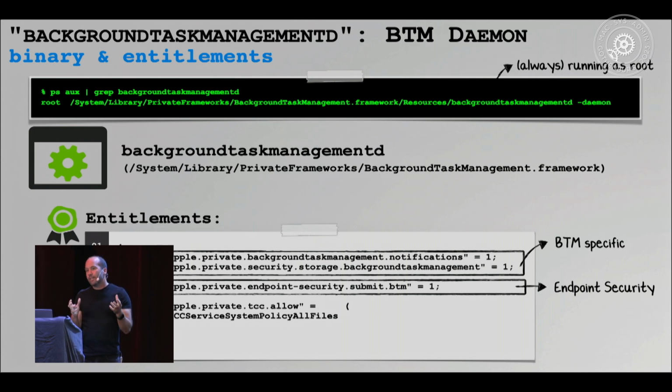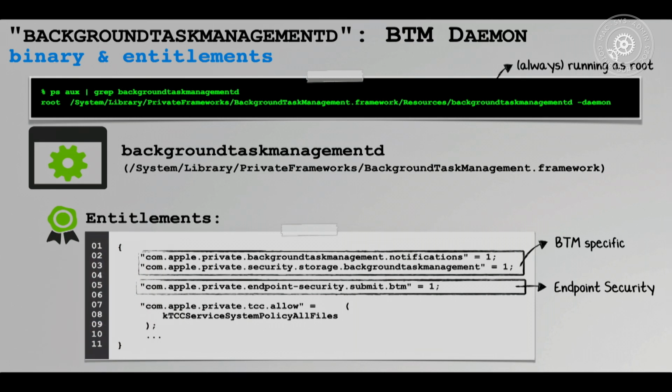And we will see this is the case in BTM. When the XPC communications are going on, a lot of times the processes will only talk to other processes if they have these private Apple-specific background task management entitlements, which is good. They don't want random processes, tools, malware, talking to the BTM subsystem. We can also see, though, it has an entitlement to the endpoint security subsystem, which means it is able to generate and submit events to endpoint security. So this already kind of answers part of the question. That is, how do the endpoint security events get generated? Well, likely via the BTM daemon because it has the entitlement.